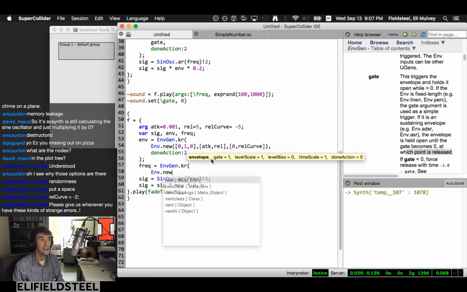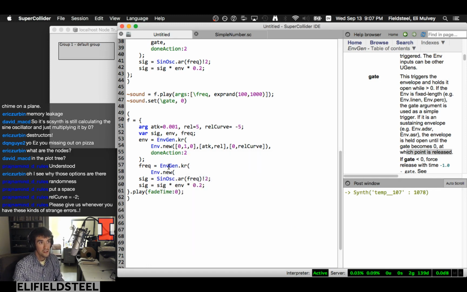It's going to be EnvGen.kr with env.new. And this EnvGen is going to control the frequency of the sine wave. Now, normally we put things like other sine waves in here, maybe LFPulse or LFNoise0, LFNoise1, just to make the sine wave do funny things. But here we're just going to do a strict glissando. So maybe we'll go from 200 to 800 down to 400. We'll take 1 second to get there, and then 3 seconds to get down from 800 to 400. Let's do 3 and -3 for the curves.